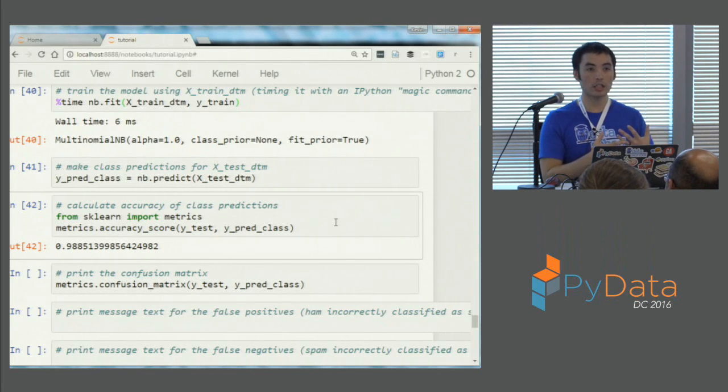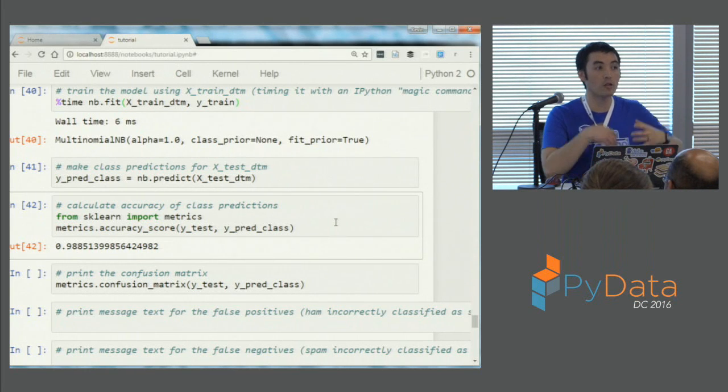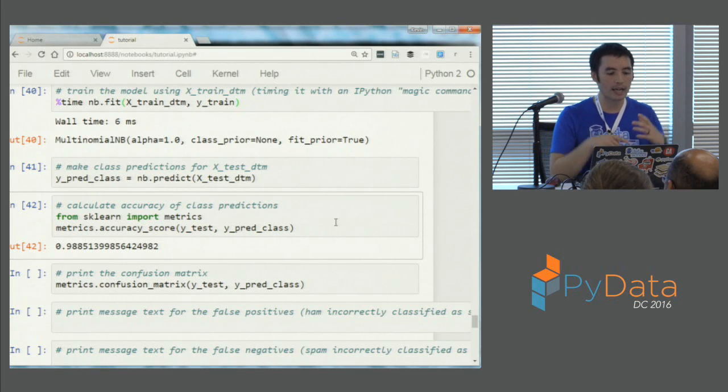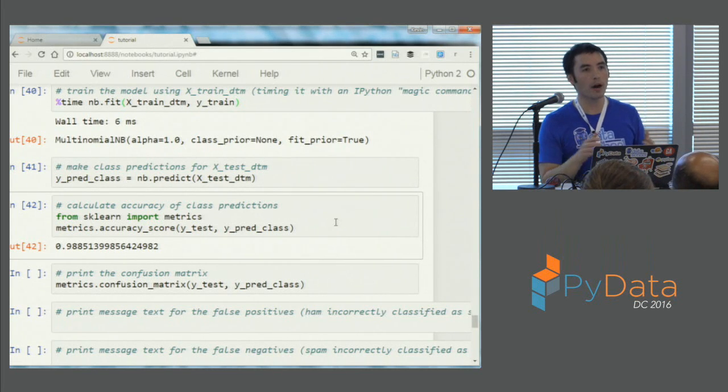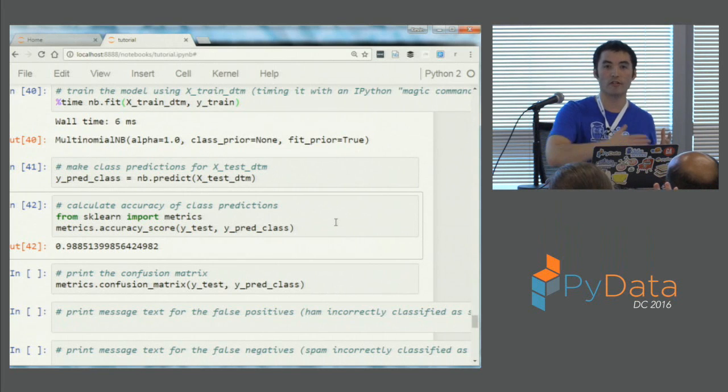The ham messages are distinct. Well, the spam messages are more distinct in the words they use. So this is like an easy problem. I'm not saying using count vectorizer and these techniques will always get you 99% accuracy. It usually won't, but it will probably surprise you how well it will do on your first pass.